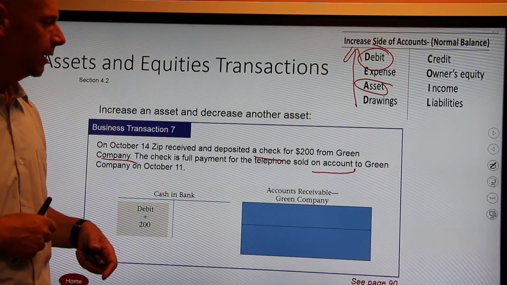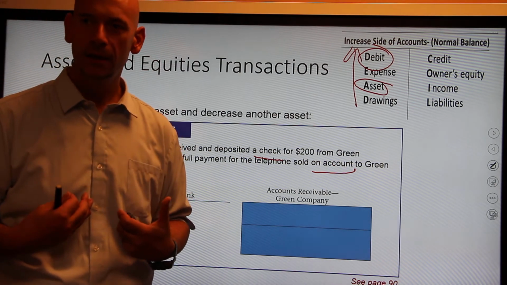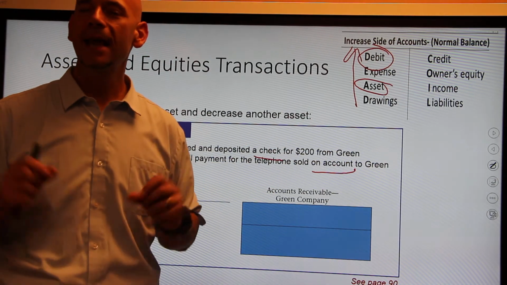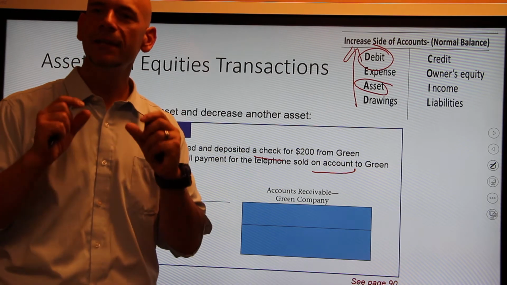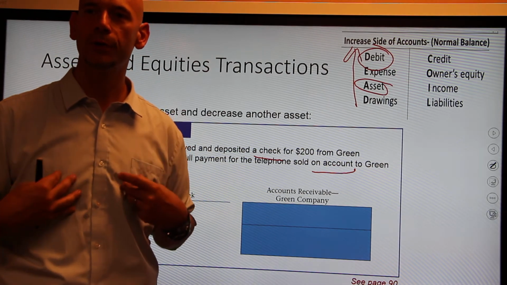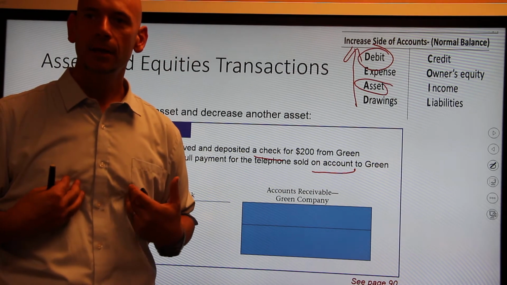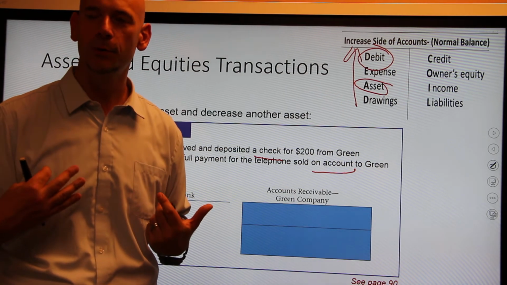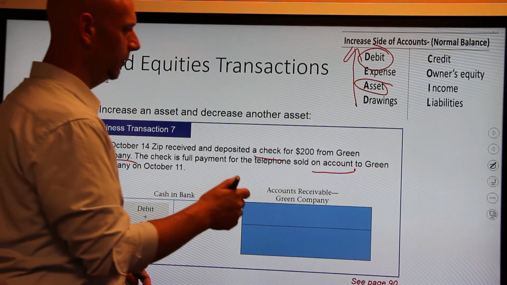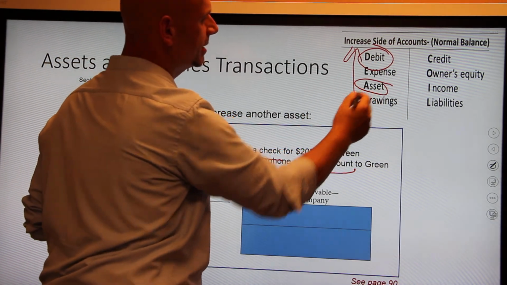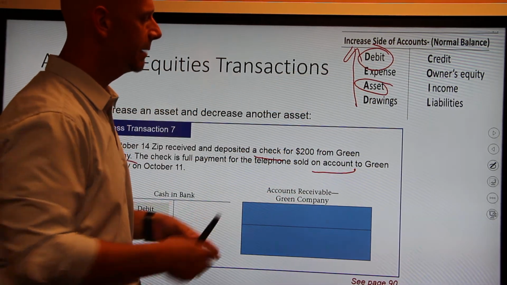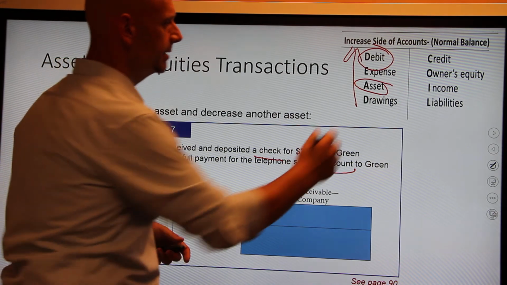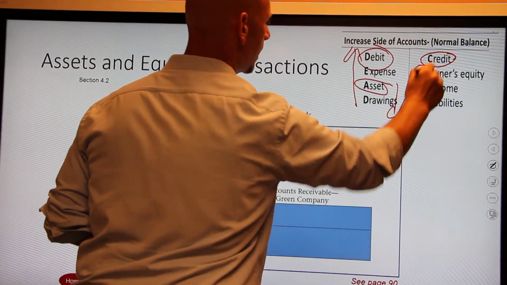Next we have accounts receivable. So they are paying us back the money that they owe us. So is accounts receivable an asset, a liability, or owner's equity? We already talked about it, it's an asset, but is accounts receivable going up or down? So if accounts receivable shows you how much your customers owe you, and they're giving you a check, do they owe you more money or less money after they gave you the check? They would owe you less money. They're paying you back the money that they owe you. So you would have to decrease accounts receivable. And we find again accounts receivable on the debit side. So we know that when it goes up, we write it on the debit side. But because we said accounts receivable, the asset is going down now, we would have to write it on the opposite side. And it would get credited.